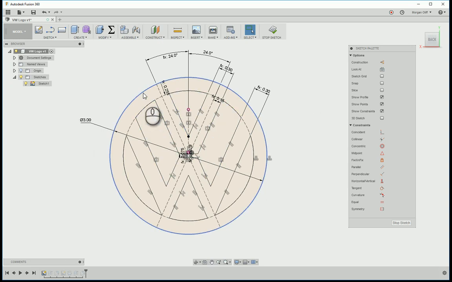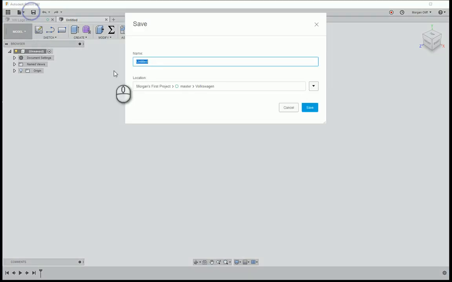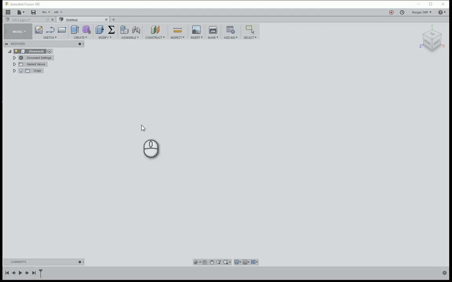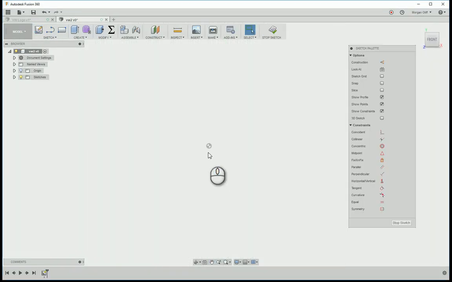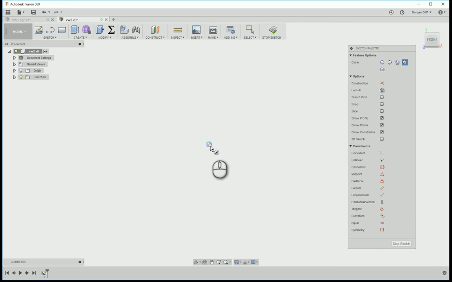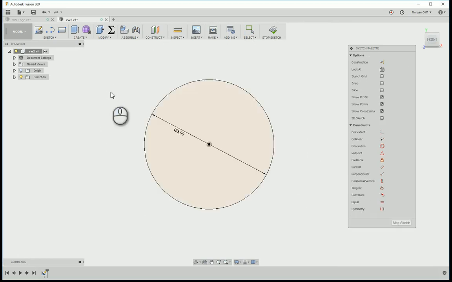In this sketch, it's just an outer circle called out at 3 inches right now. I want to scale it down for a project that I have. Well, let's draw a fresh one here. I'll save this as VW2. Save. Start with a sketch. Z-axis facing up is the way I prefer. C for circle, and we'll tell it that it is 3 inches.